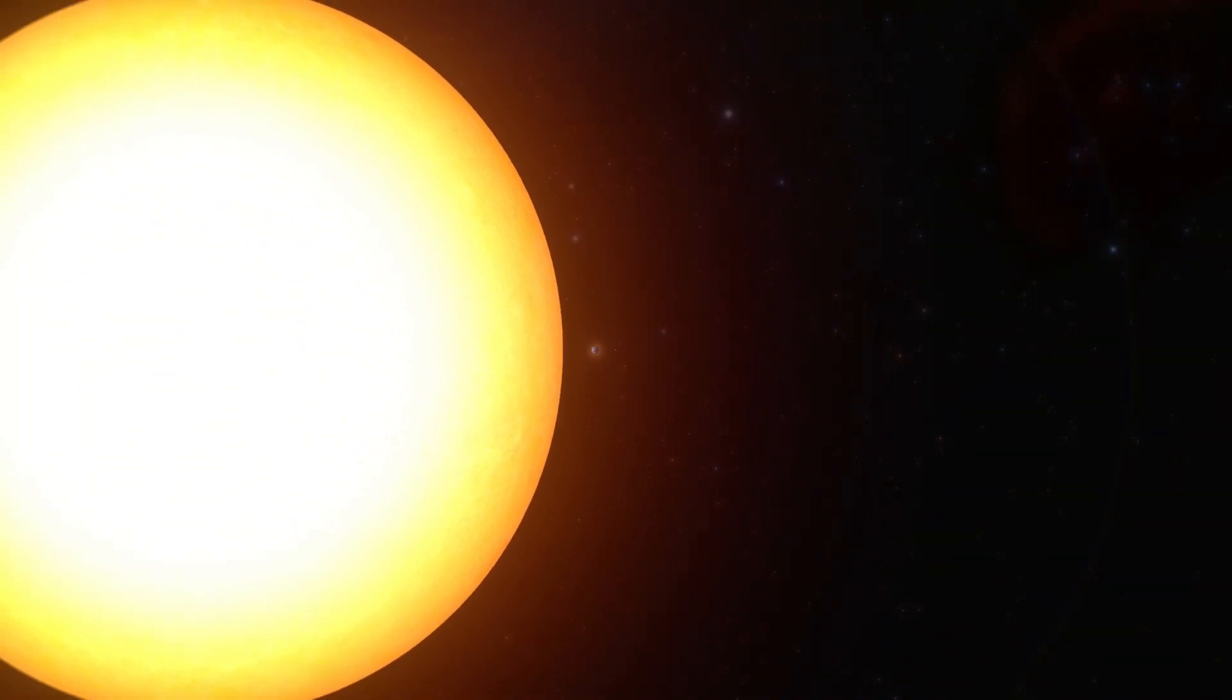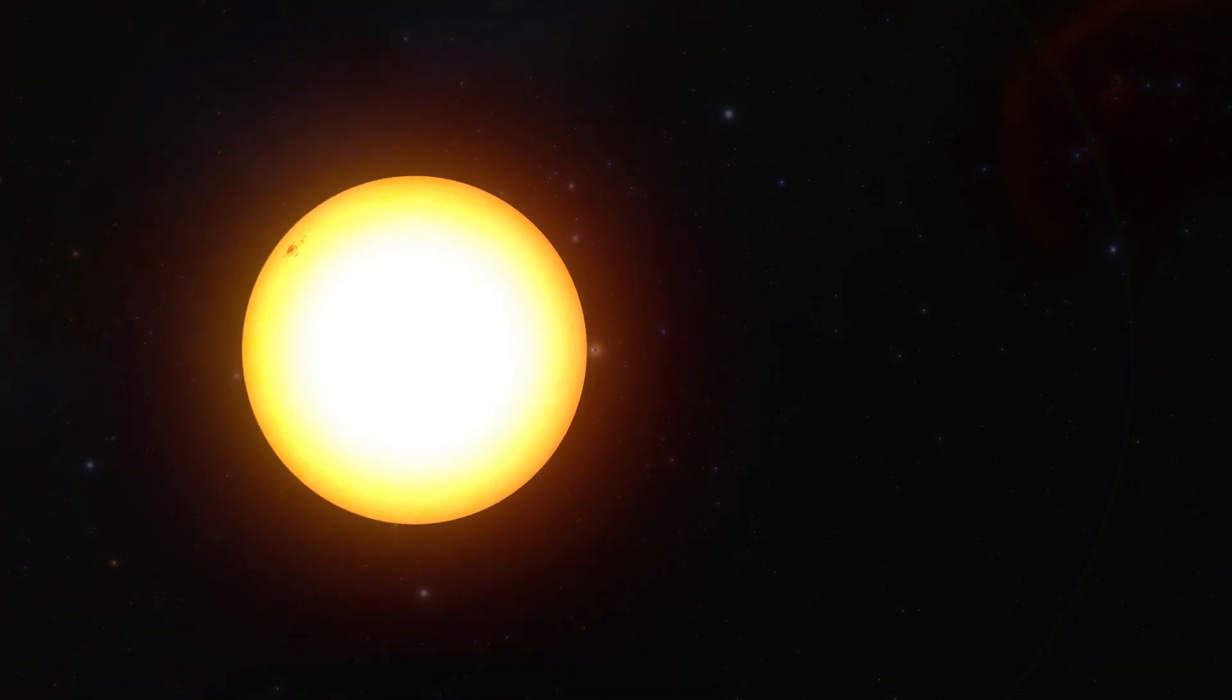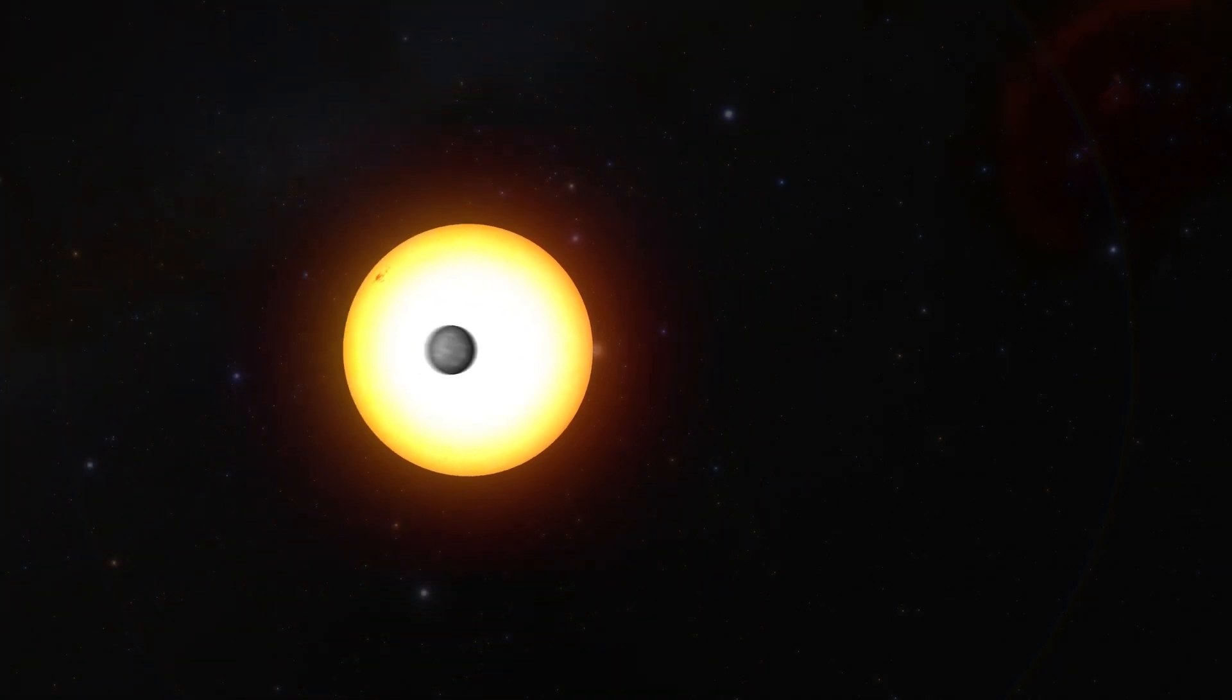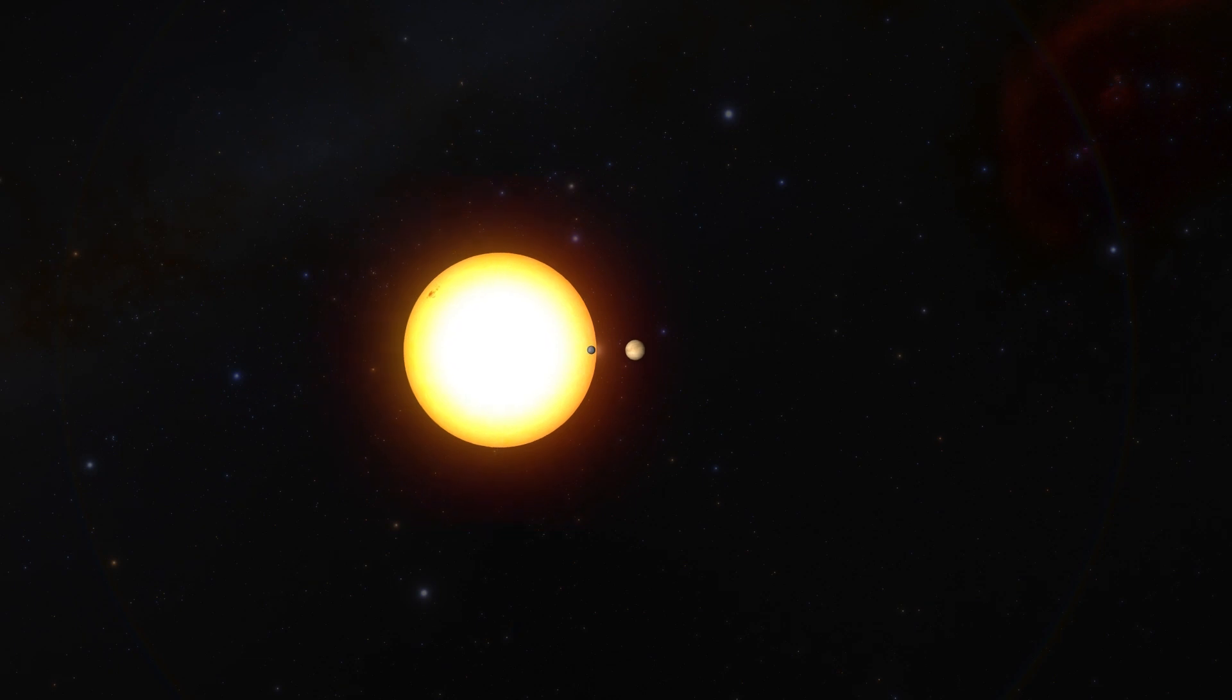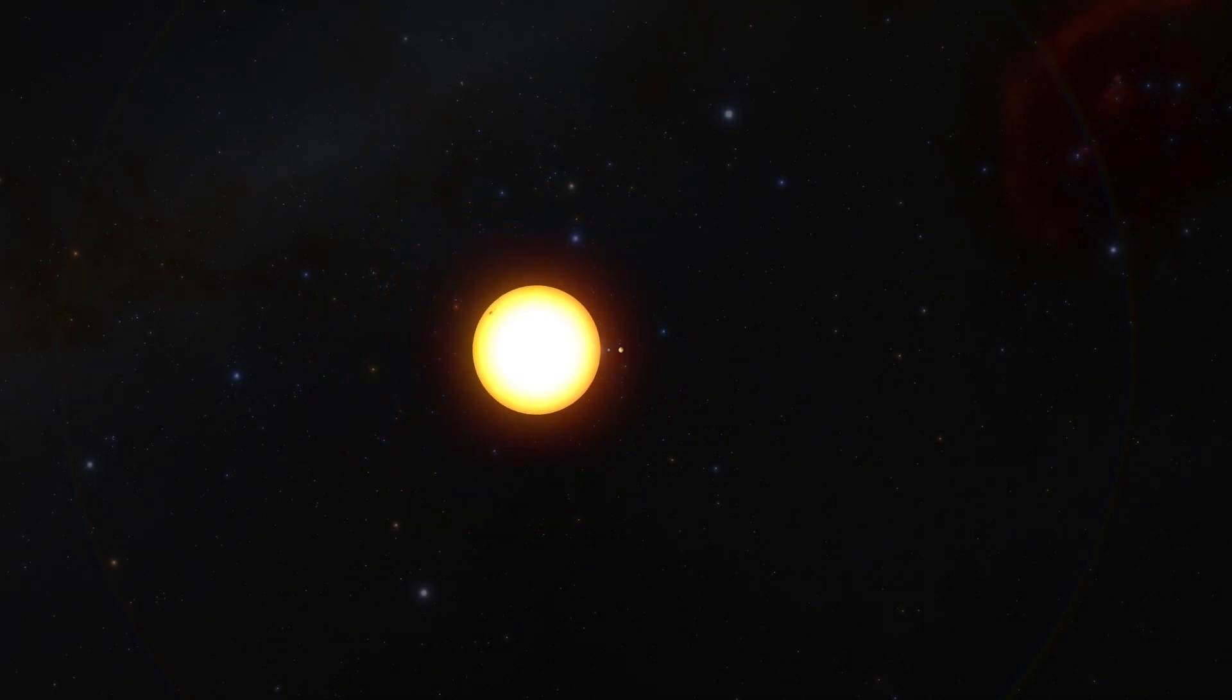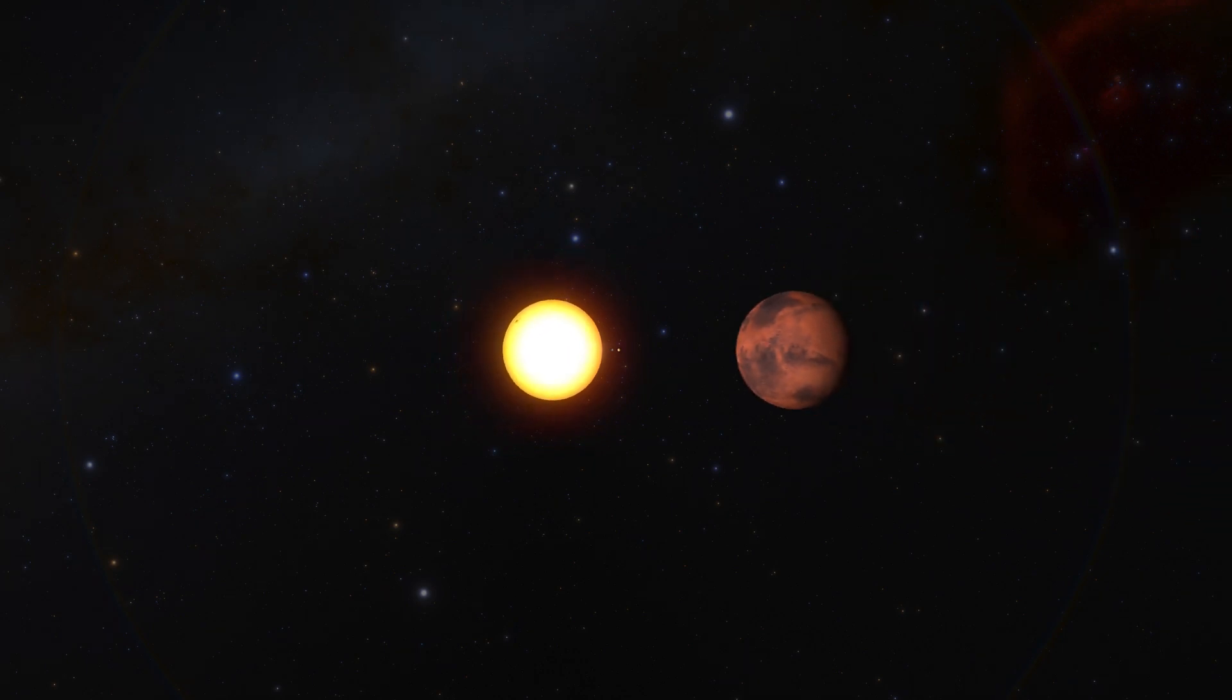By the time our field of view includes the Sun, the nearest star to Earth, we are able to see the orbits of the two innermost planets, Mercury and Venus. Located about 50 million miles outside of Earth's orbit, we find our neighbor, Mars, the red planet.